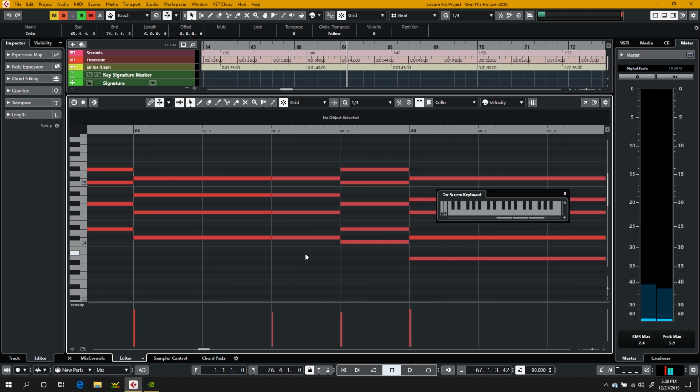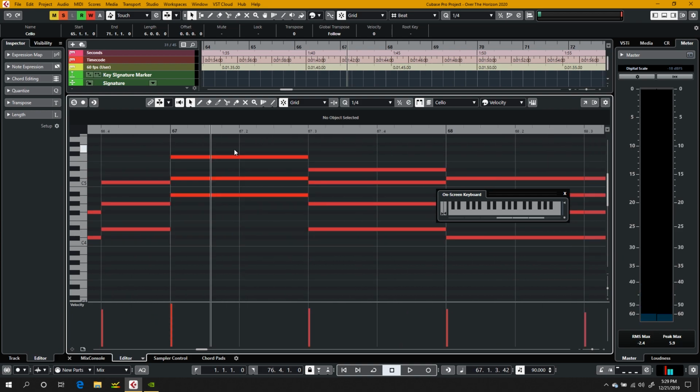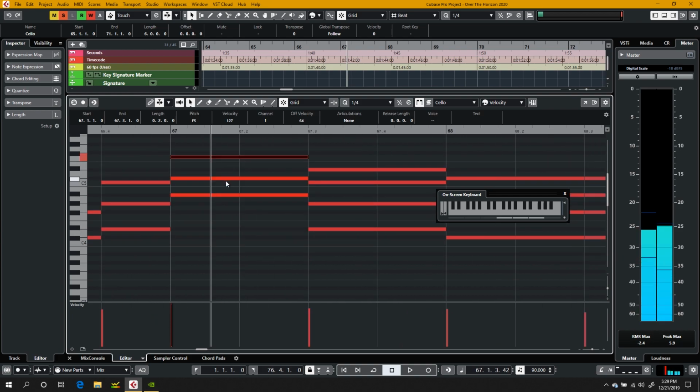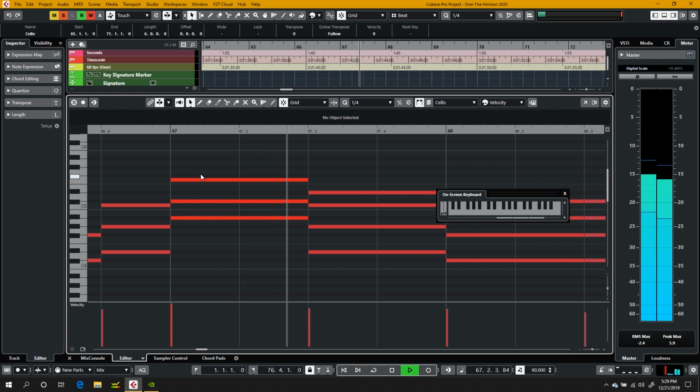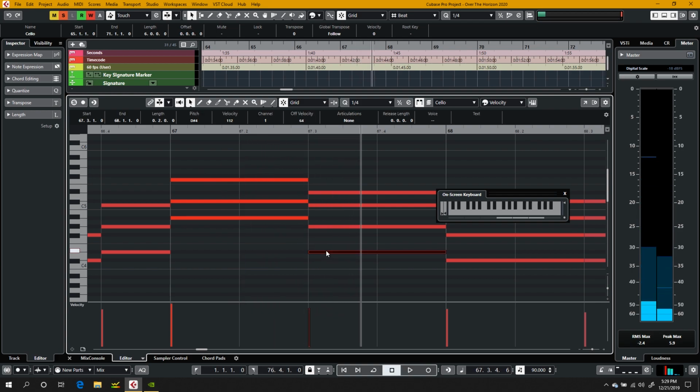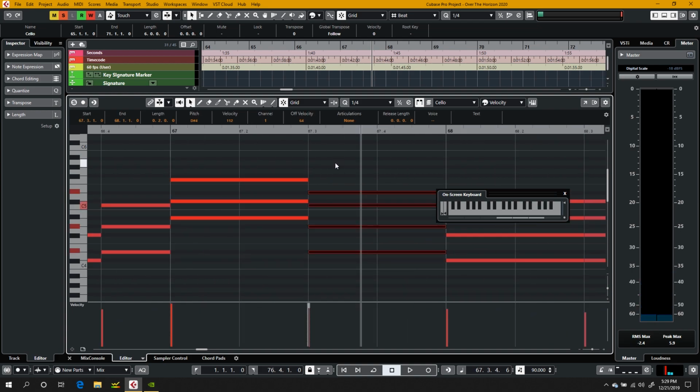And then we come back, and I want to add a little bit more octave on the violins. That's just a 6 chord. Ooh, this one. That could be a 5 chord, by the way. This one could be a 5 chord.